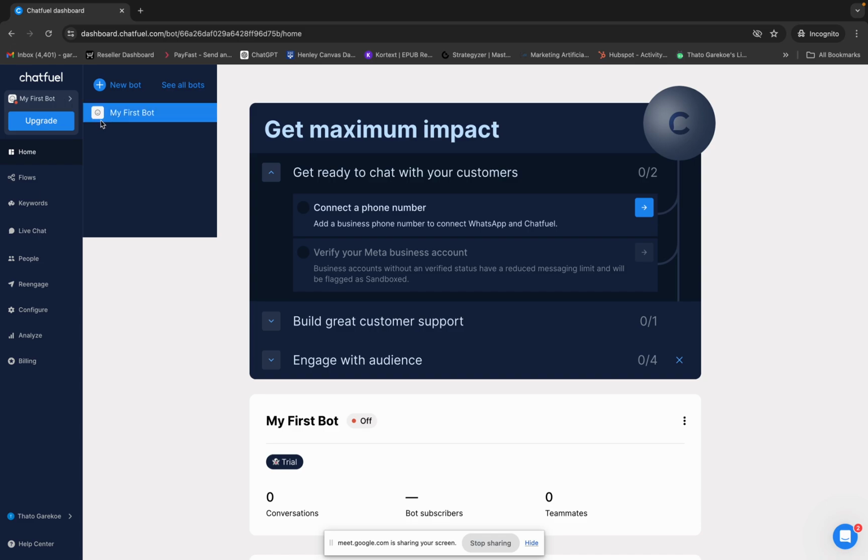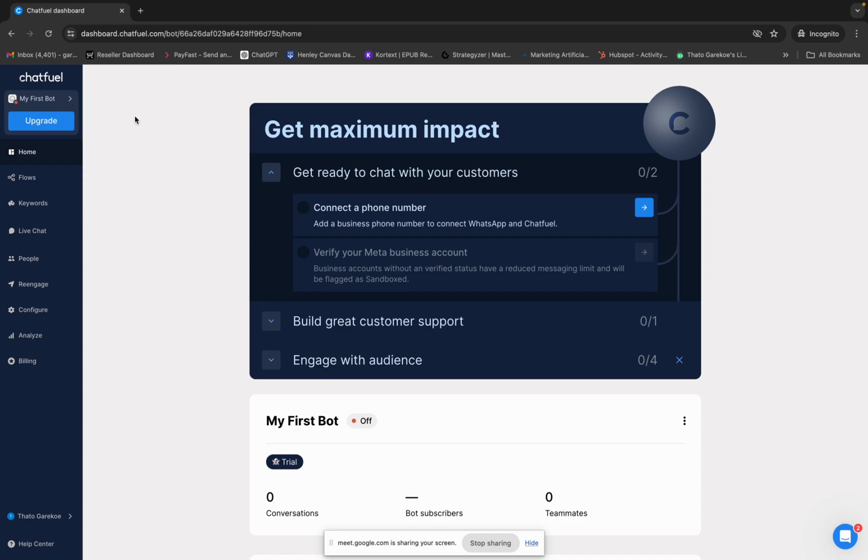You can either set up a chatbot on Facebook and Instagram. You can either set up a chatbot on WhatsApp. You can set up your chatbot on your website, and you can set up what we call a chatbot link, where maybe you work at an exhibition or you work at a market over the weekends and people want to engage with you. You can just share the link or the QR code to that chatbot, and they can basically engage with your chatbot. All right.